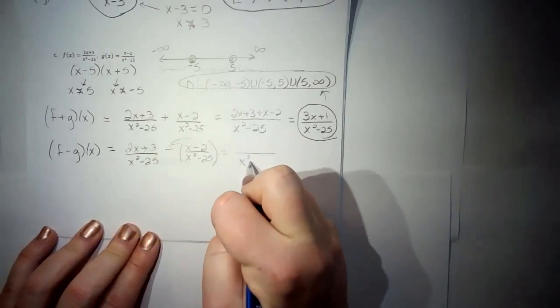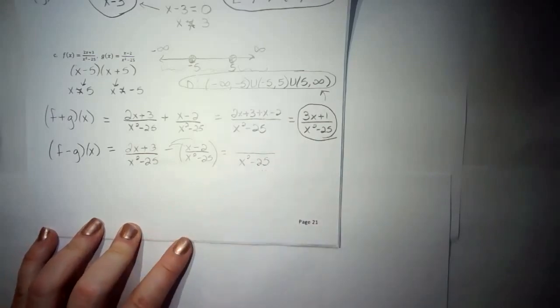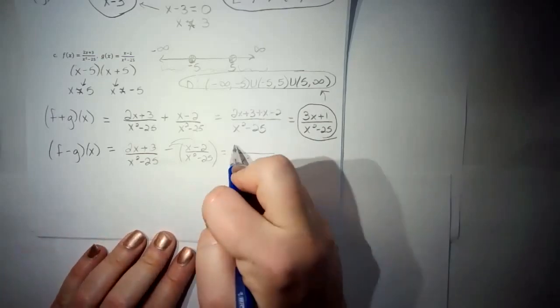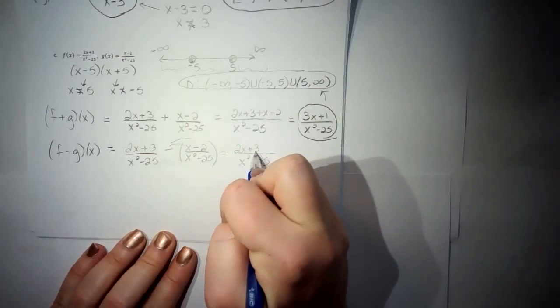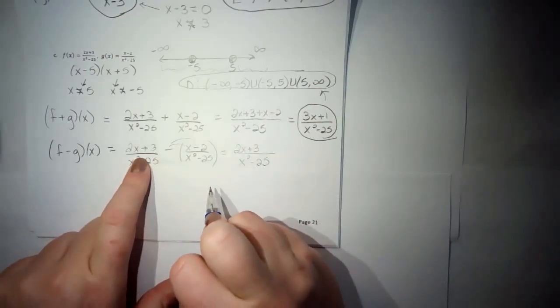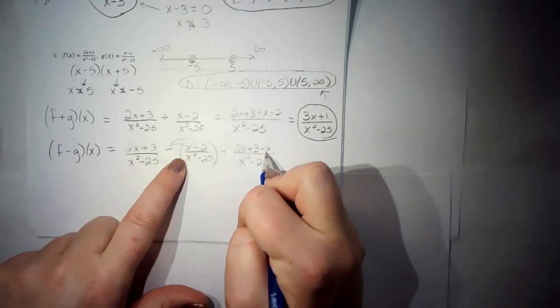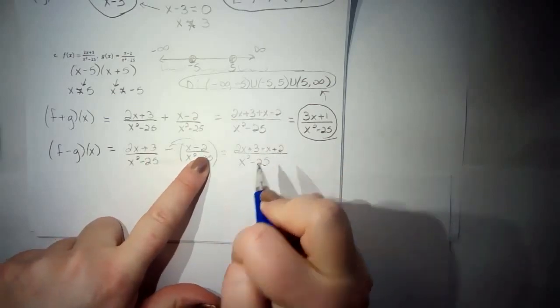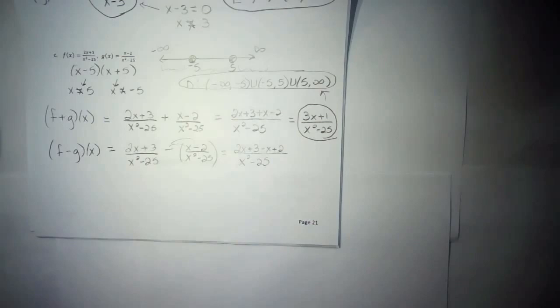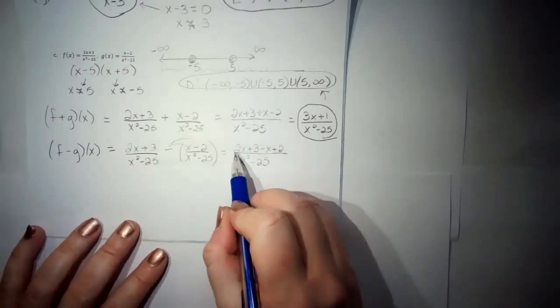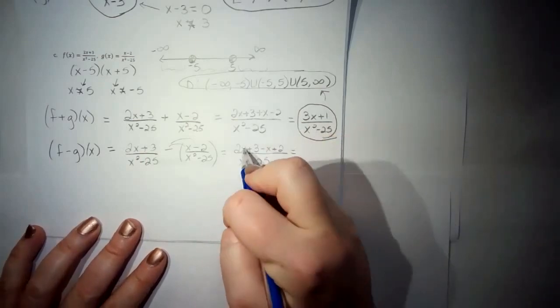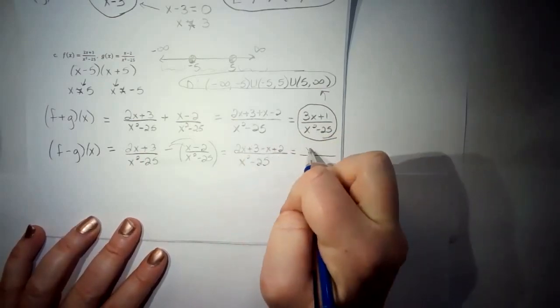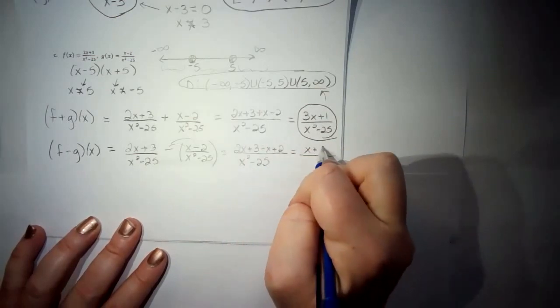So you're still going to just have one denominator, just like we did when we were adding. And then you'll have 2x plus 3. That's the first numerator. And then you're going to have a minus x plus 2. Okay, so all I did was combine everybody into the top. Is that okay? I just distributed the negative through the top of the second one, and then I put everybody on top together. All right, now we need to do a little combining. So 2x minus x is x. 3 plus 2 is 5.